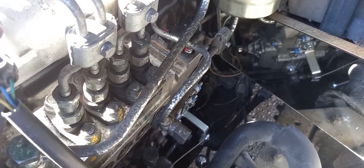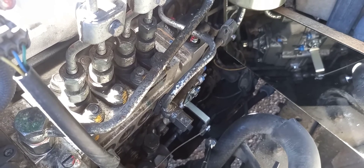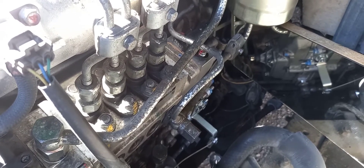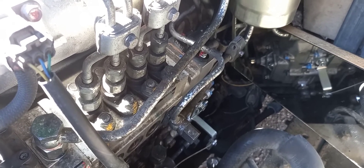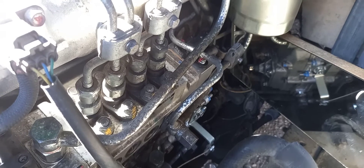The first symptoms you might get is that it's a bit hard to start. The next one is that you'll pull up — say, it's not really warmed up yet — at an intersection or something, and the engine will stop. My first reaction was that I stalled it, but in actual fact it stopped. Then it might be okay for a few thousand kilometres, and then the frequency gets closer, until one day you'll get to a point where it may not even start, and it does eventually start but could take some time.